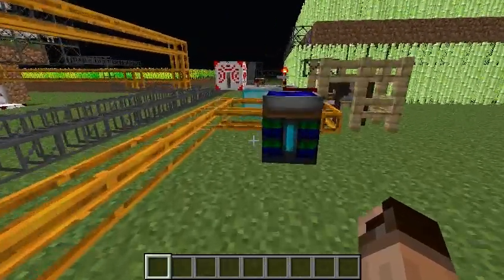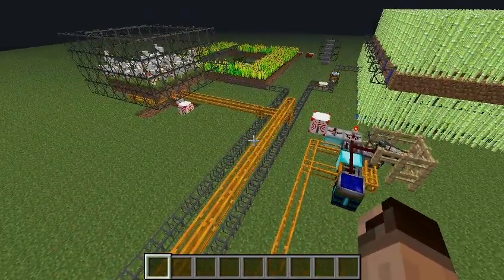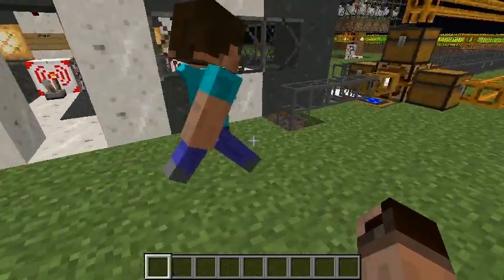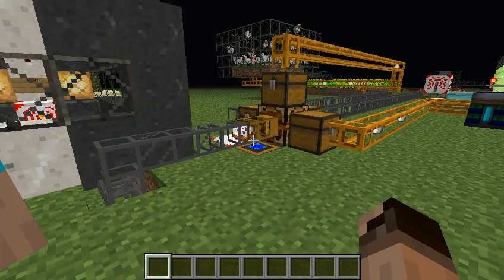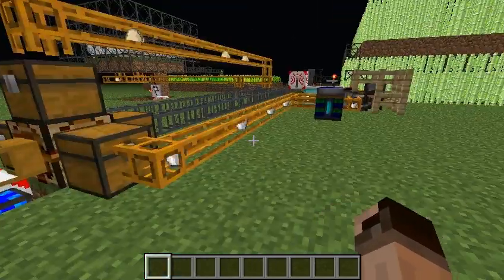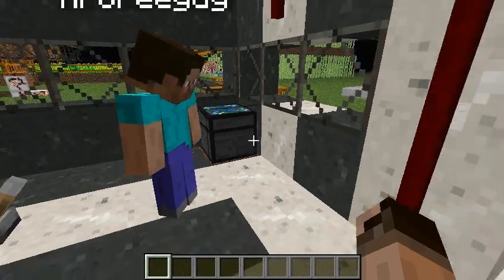So if we're putting them all on, everything will get here. And if we're putting this one on, you can see it just making cake. Awesome, isn't it? When everything comes together. And here you see already two cakes we made.